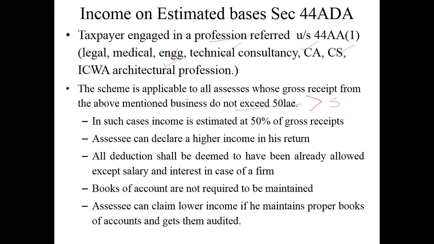But if your business turnover is less than 50 lakhs, then only 50% of whatever income that you declare, that would be considered as your income. 50% of your gross receipts will be considered as your income. Clear? And if you still feel that you do not have to pay so much tax, or this is not your income, then you have to maintain proper books of accounts. So that is what we are talking about as far as this particular section 44ADA is concerned.